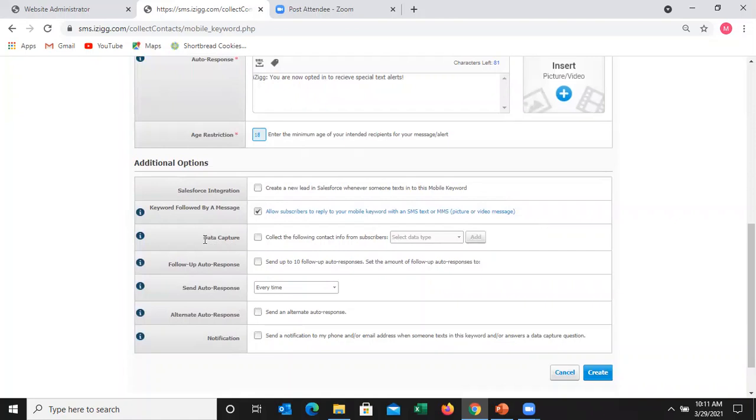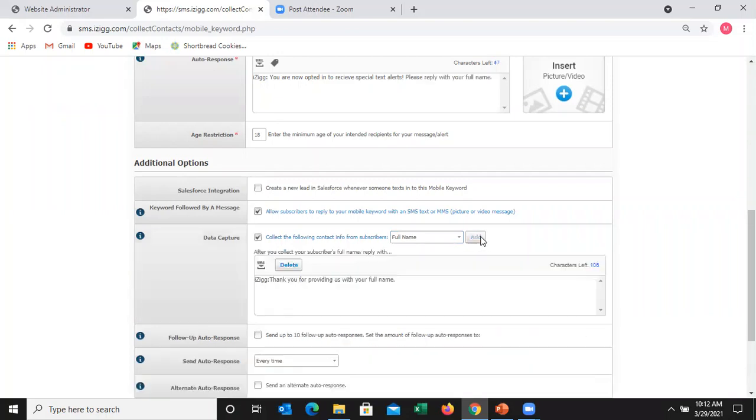This is where we have those custom data fields that we just created. So for here, I'm going to go ahead and select this. And then you have a drop down to see what data you would like to collect. And remember, I said that we do have some defaults here. So full name, first name, last name, and email address are already in here. But you can also see the ones that I created are here as well. So in this one, maybe I just want to collect their full name. So I'm going to select full name and add.